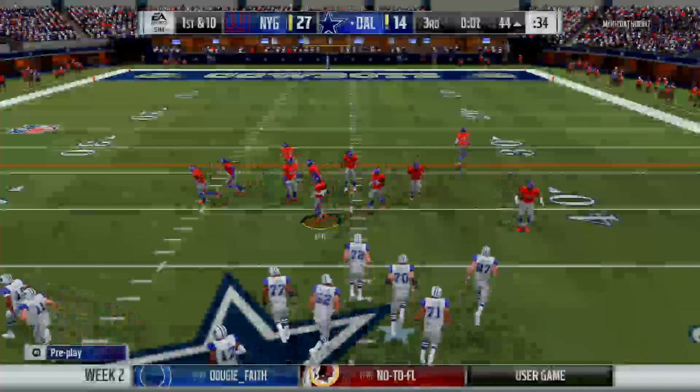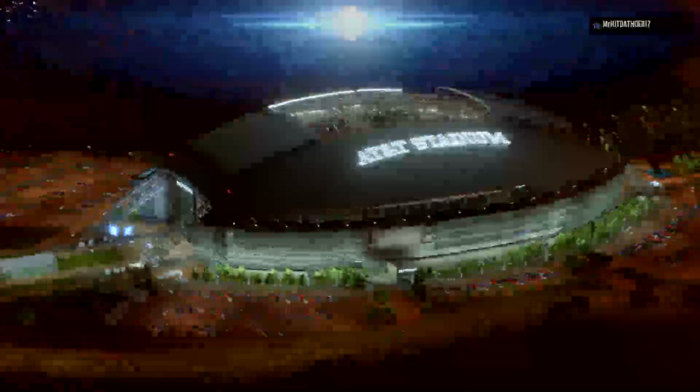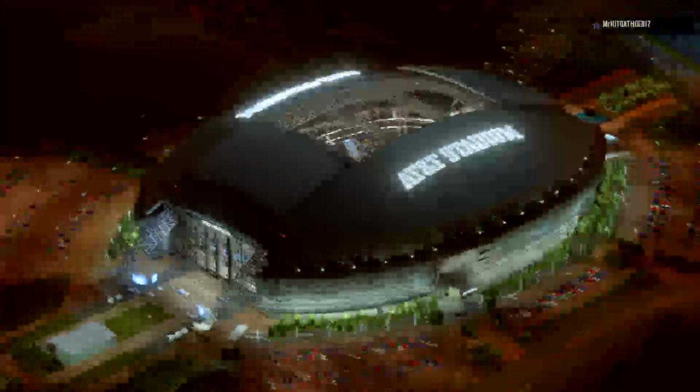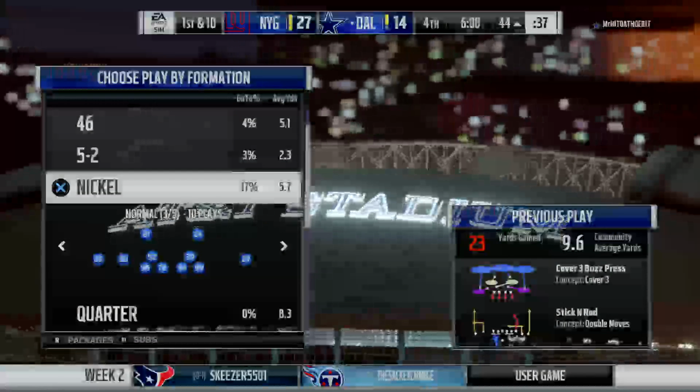So the drive takes him into Giants territory now. 1st and 10 at the 44-yard line. Back now in Arlington, it's the Cowboys in possession of the football, but they trail here as we begin the 4th quarter of play.